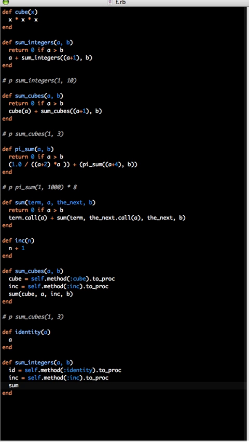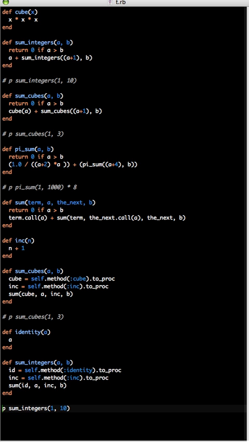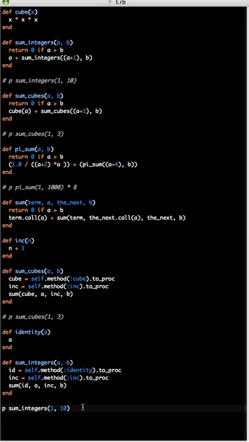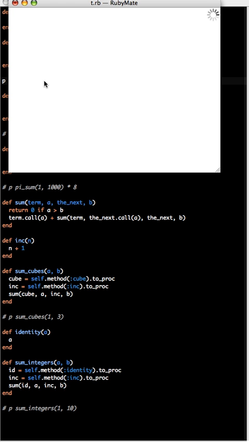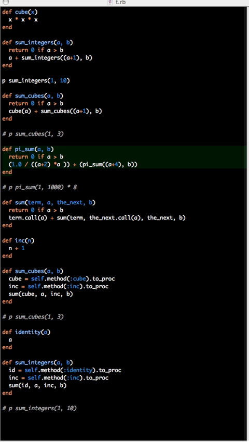And now we can call the sum that's being reused by all the other functions. So we have ID as the term, lower bound, and the next value, and the upper bound. And let's print the integers value for this thing like we did before and see if we can get the same answer. And it says 55. Did we get 55 here? Yes, we did. So that works. And we could do the same thing for the other example, PySum also, but you get the idea. So let's move on to the next concept.